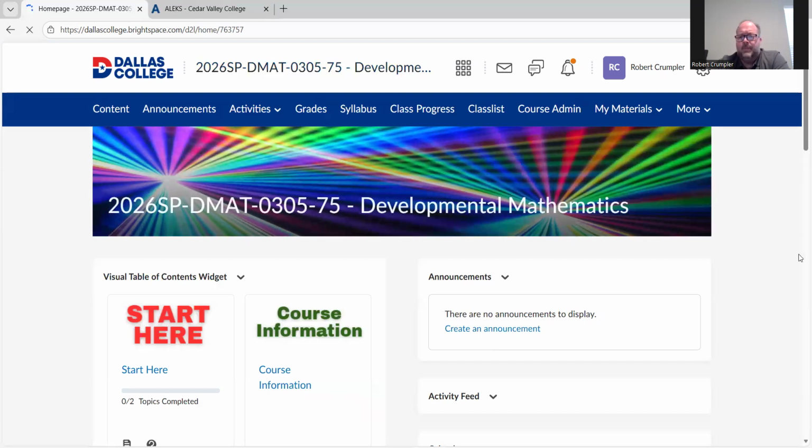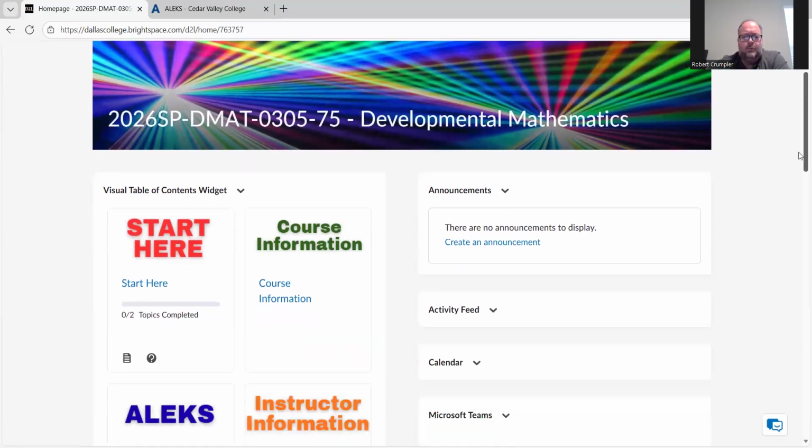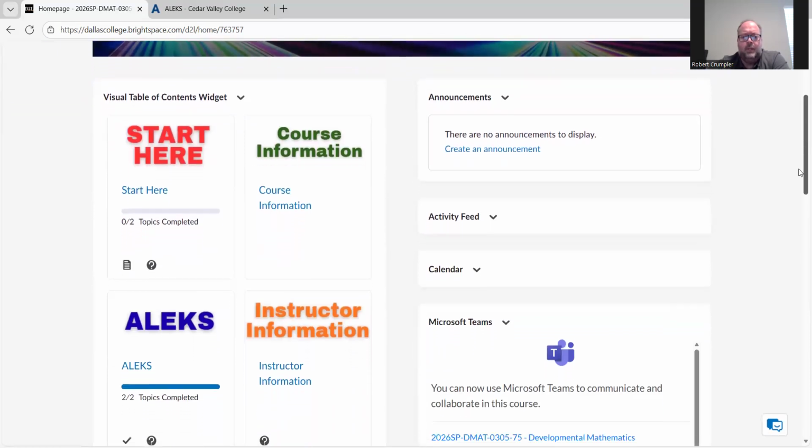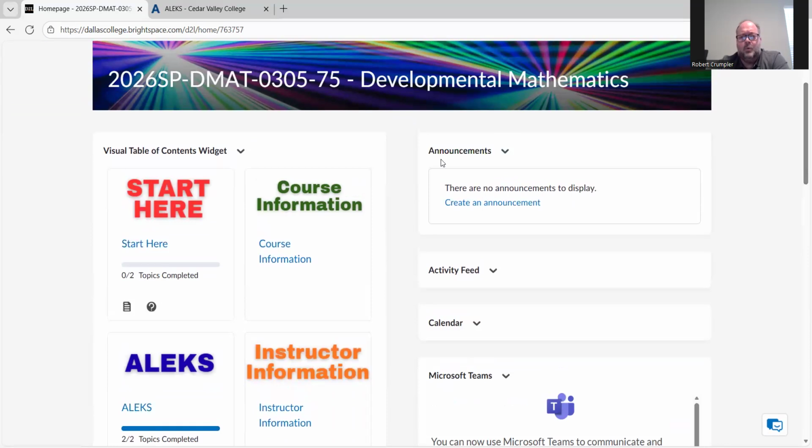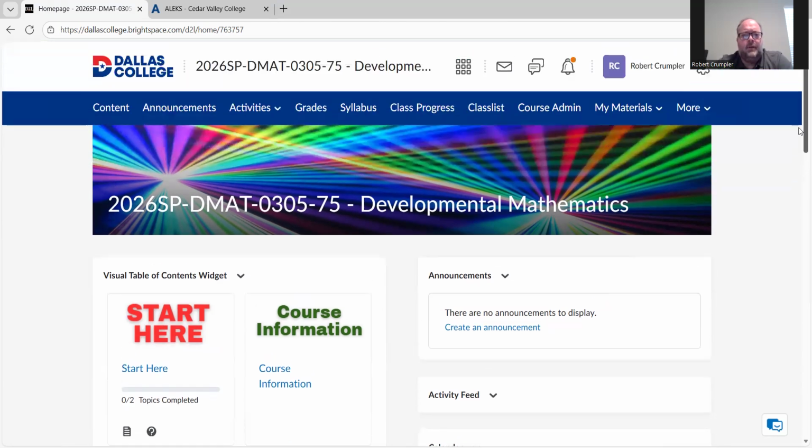And that really is kind of a quick overview of the course and where the important pieces of information are. The announcements, of course, will all be listed here. And so I haven't listed any announcement yet, but the first announcement that I post, you'll see that here. And also, the announcements will be sent to your email. So make sure that you do have your announcements going to your email. That way you can see immediately when I am sending out updated information with regard to the course. So then that is everything for now.